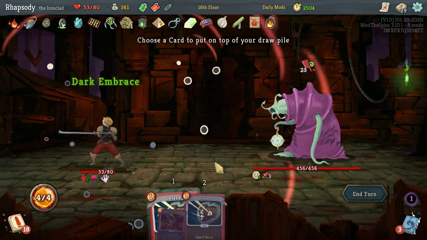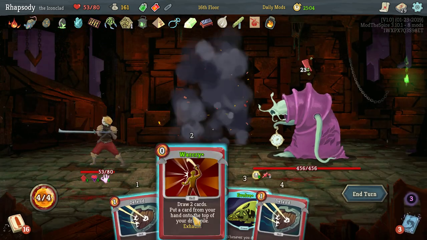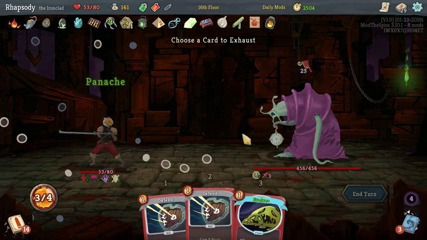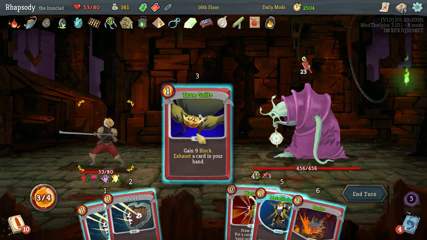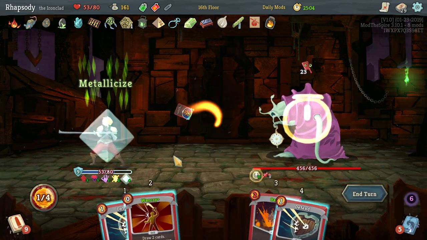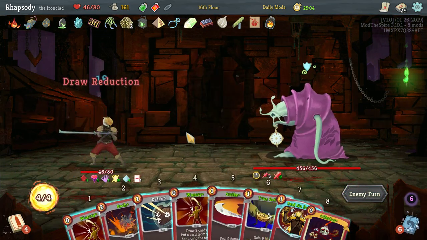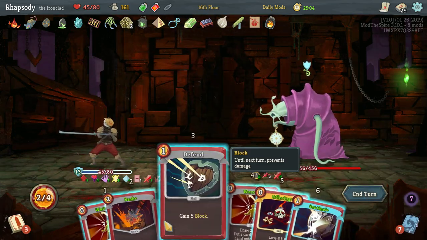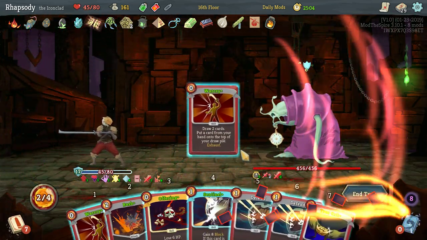Dark Embrace, Warcry. Yeah, well, I'm looking for defense here right now, game. Yikes. That was legitimately my best attempt at finding defense there. Feel No Pain, finally found, and now we should be okay. All these Warcries have to get out of the deck sometime.